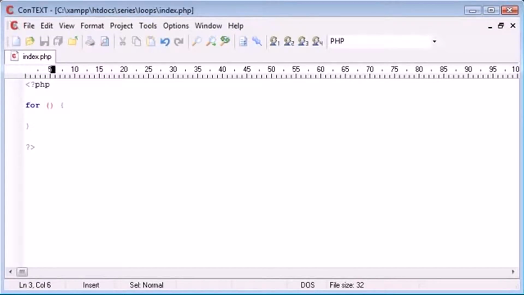However, what we're doing is we use three expressions within these parentheses. So we use three different expressions to control the loop how we want, and we can also increment a value within this as well. So in here all we need to do is echo something out, either a variable or some plain text, or continue an operation, however your program is eventually going to work, and everything can be controlled within here.